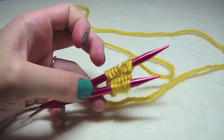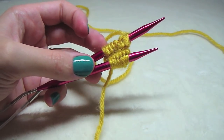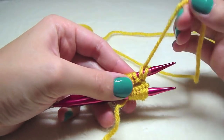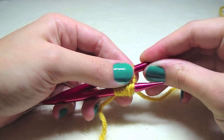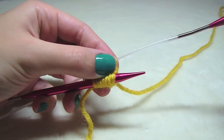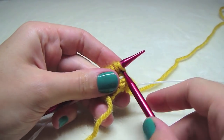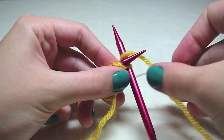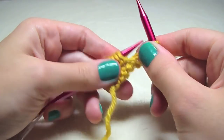Okay, so we did half of a round. As you can tell, our tail is on the bottom. To do a full circle, it needs to be back on the top. Okay, so make sure that your yarn is in the back. Then I hold on to these again, and I knit.